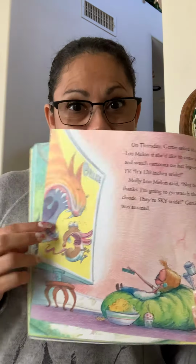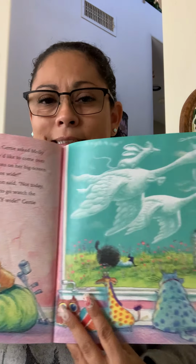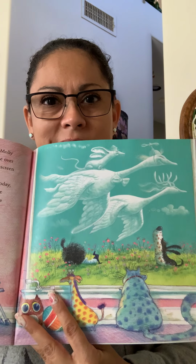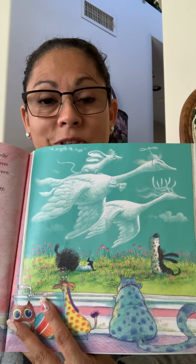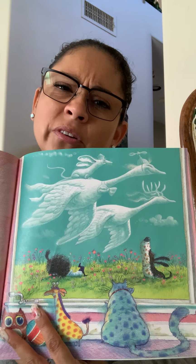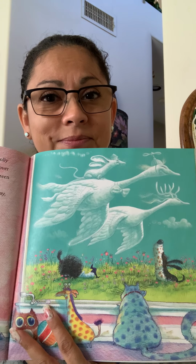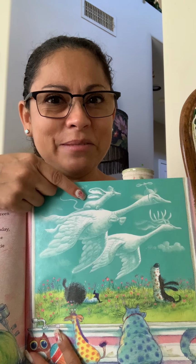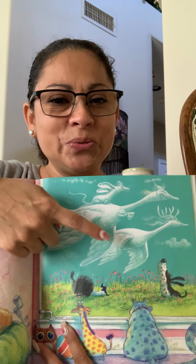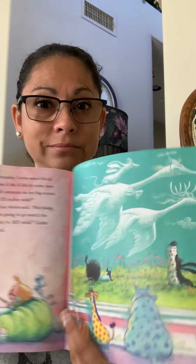I know some of you guys have been doing a lot of this, huh? Maybe we should take it outside and see what you see. What do you see? What do you think Molly saw? Do you see the birds? Or are they dragons? I'm not sure. How many do you see? Did you see 3? I think that's a baby one. 1, 2, 3. What a good idea. That'd be fun for the whole family. You guys can watch the clouds and see what you see.